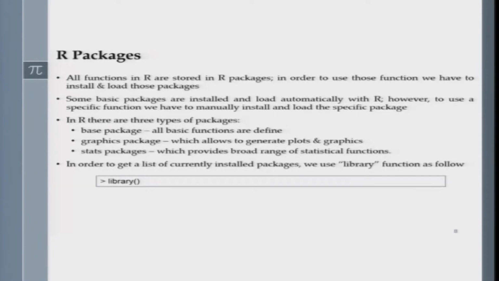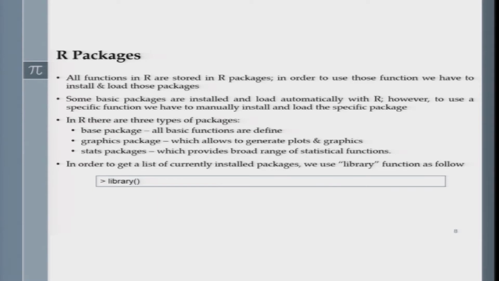Now some basic packages are already installed and loaded automatically when you download the R software. But if you need to use a very specific function, then you have to manually install it. Remember that very specific functions may not be available with the downloaded version of R that you are working with.